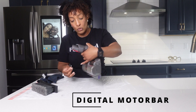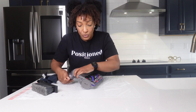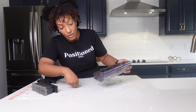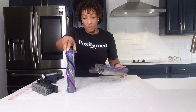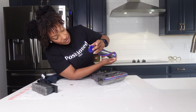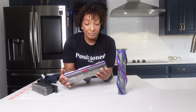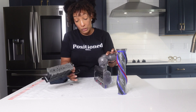Next we're going to tackle this one — the anti-tangle comb — and this is going to be a little bit different. There is a horizontal groove right here, and what you want to do is find some type of coin. I have a nickel that I'm using, and you're just going to put it inside here and turn it. Then pull it out, and the entire anti-tangle comb comes loose. What I am going to choose to do is try to dry brush it first, which I don't think is going to do a lot.